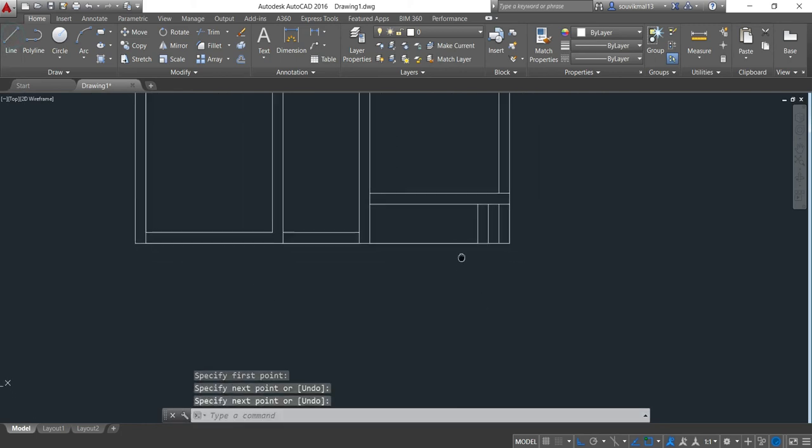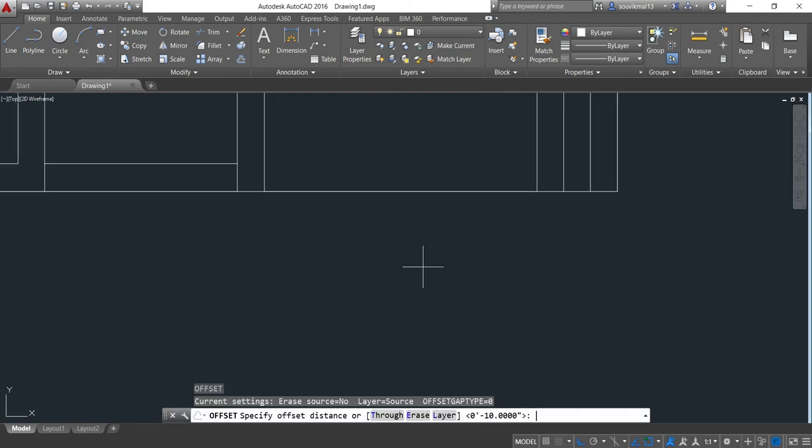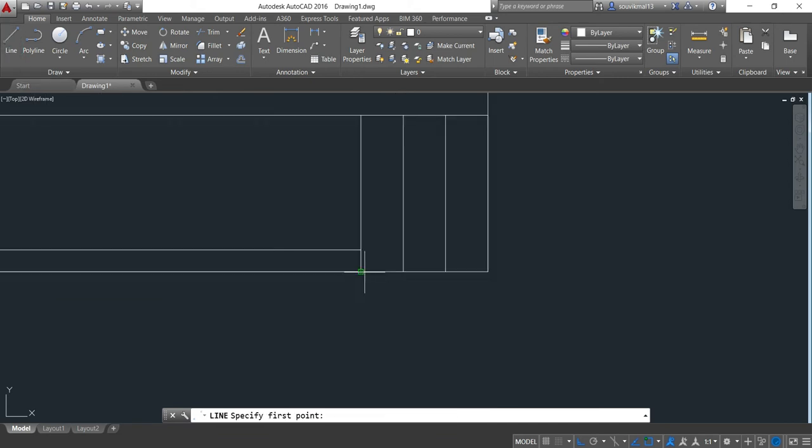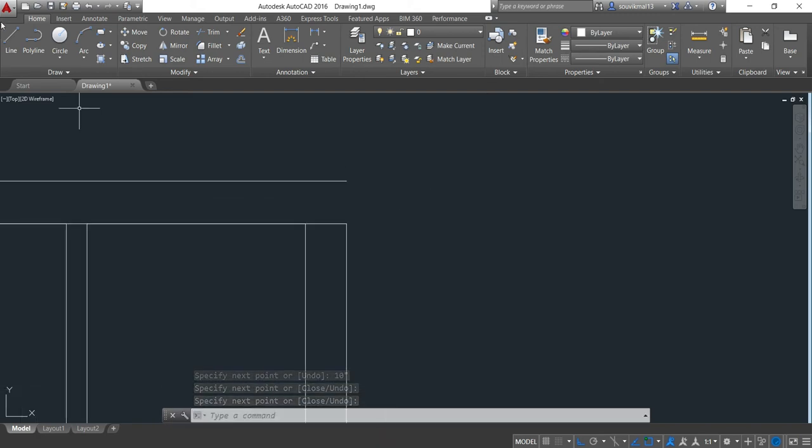Here I will take the offset of this line, O, enter, and I am specifying the offset value of 5 inches. Now here I will provide a beam of cross-sectional area 10 inches by 10 inches. Now I will join this line.